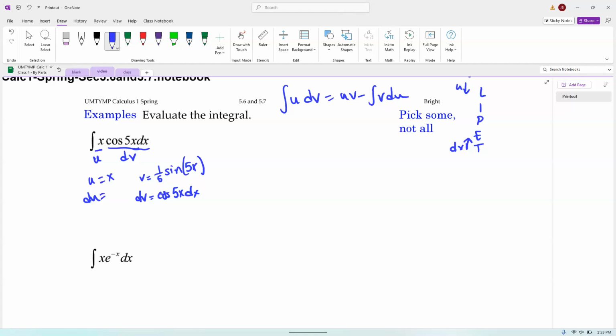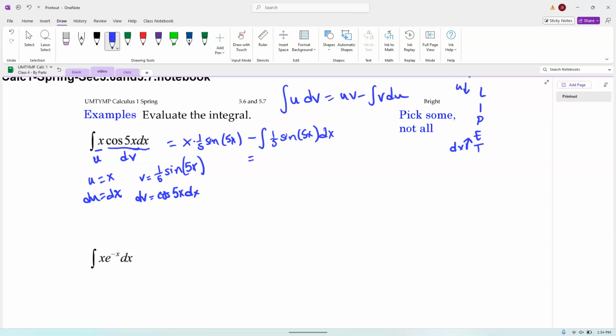Okay, u is x, and so then if I differentiate, I just get dx. Okay, so then integrating this is actually quite straightforward. So then it's uv, so x times 1/5 sine 5x. And again, if you want to write that differently, you sure can. I'm not going to right now. Then minus the integral, and then it's v du. So v is 1/5 sine 5x, and then du would be dx. That works out nicely.